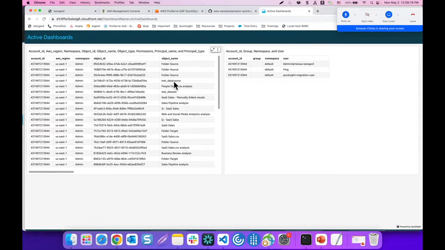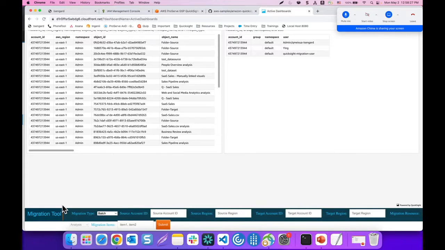Now it's embedded into this CloudFront. We see both of our visuals from object access and group membership. And at the bottom, we do see the banner called migration tool. And again, as we talked about, you can either do incremental or batch migration. For now, we'll try incremental migration and you can fill in the parameters.